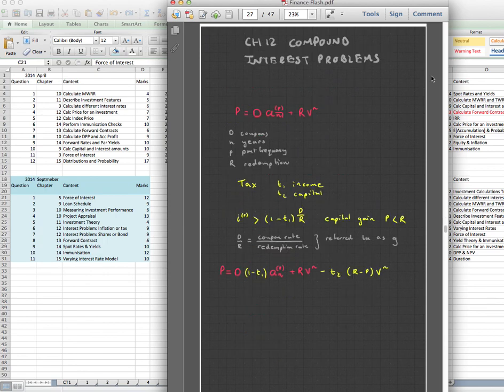Chapter 12. This is the chapter that gives me the most heartache. Again, the theory is very simple, except for this capital gains test. Remember that thing, and just learn your little formula and you should be fine. But take your time on this question. They do make it tricky, they do make it long, they confuse you with the dates. So just be prepared. It is a difficult question.